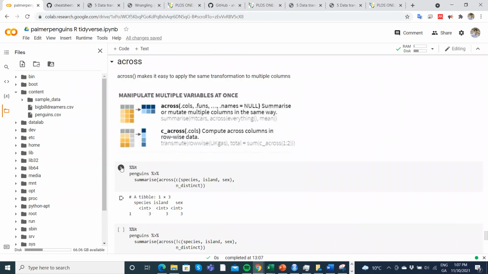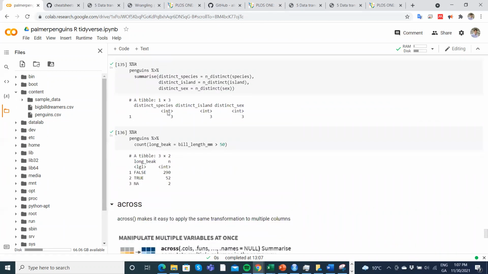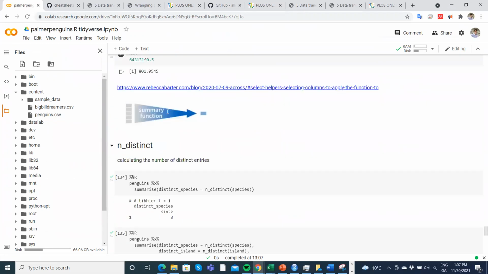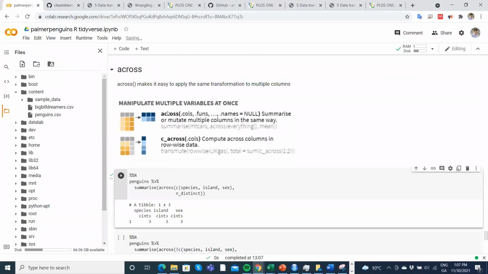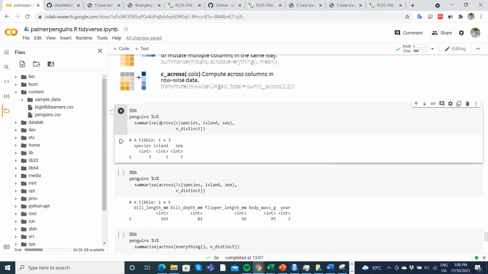And then across allows us to perform a particular mathematical operation across a number of different categories. So if we were to summarize and get that n_distinct, how many types of particular species were there, unique species? When we look at distinct, we're looking at how many unique features. So summarizing across species that were distinct, it was 3.